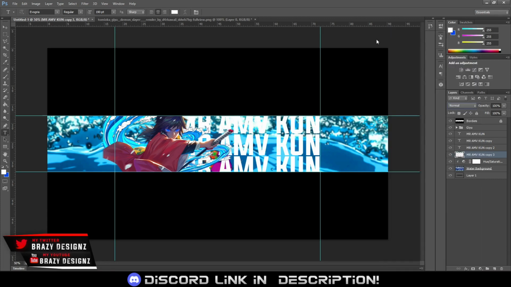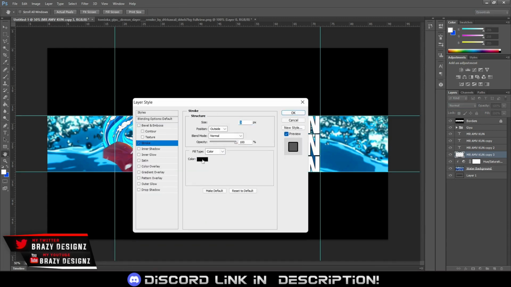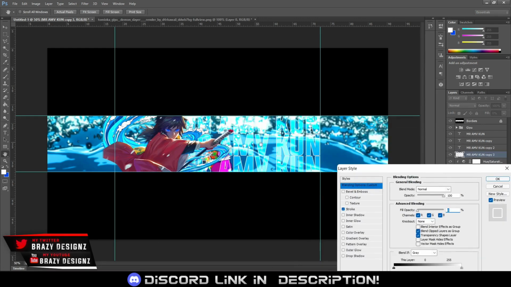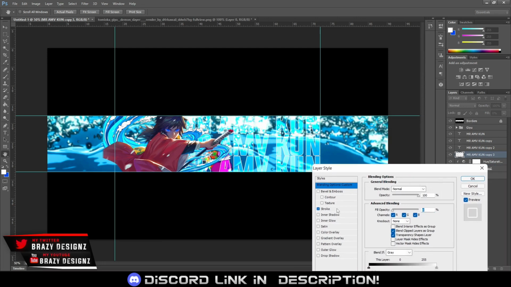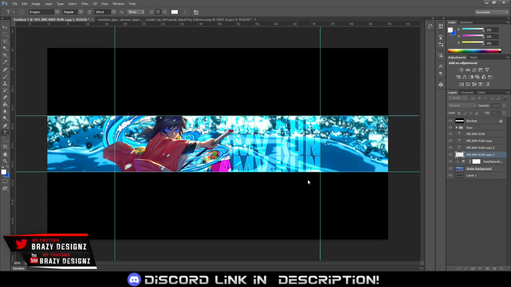We're just gonna go to blending options. We're just gonna give it like a white stroke. And just lower that fill opacity all the way down, just so you see the stroke only. And let's lower that stroke size all the way down to 1, just so it's like an outline, a slight outline. Yeah, that looks good. Alright, now we're gonna select all these and press Control G and just name this text.